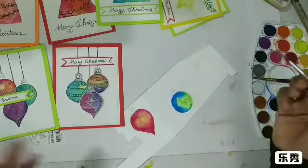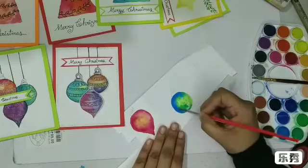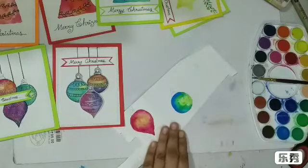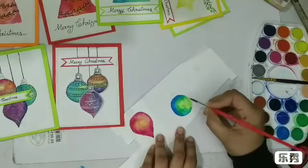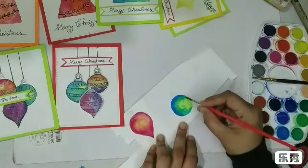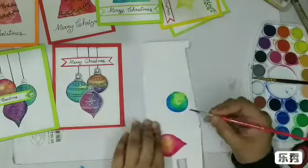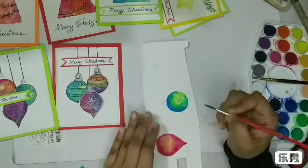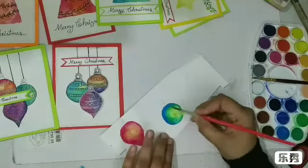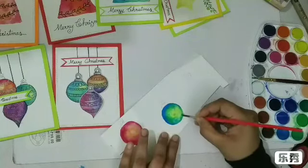As you know, mixing blue and yellow makes green, so here we're getting different shades of blue, yellow, and green — I just love it. Whatever whispering you can hear, that's my son trying to say something to me. I'm just trying to give it the shape of an ornament, and I think it's looking great.